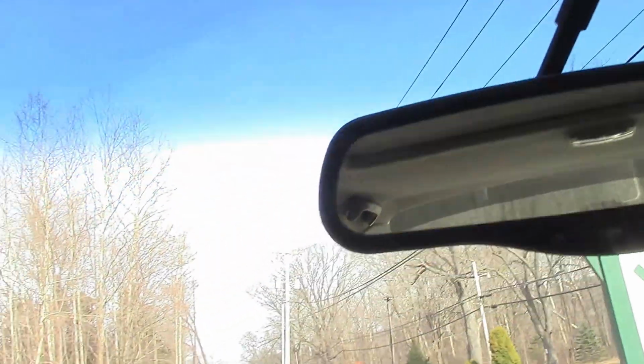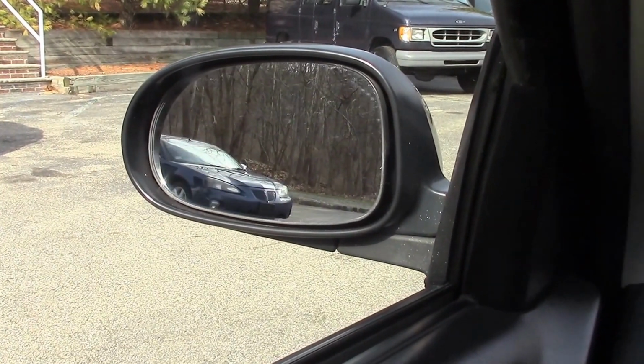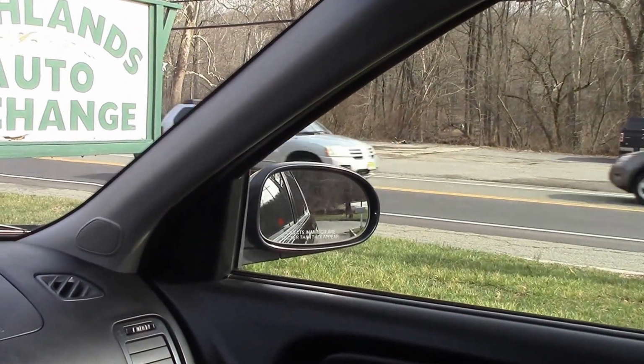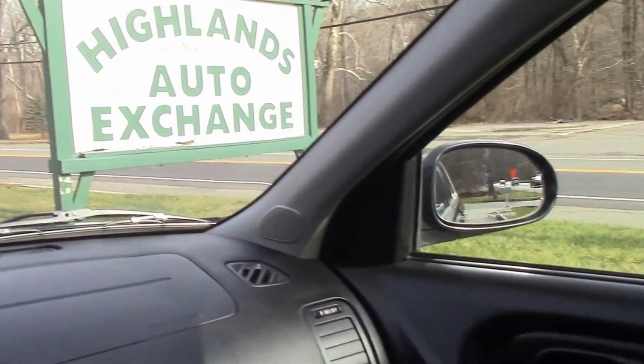Alright, next thing we have is power mirrors. Let me bring you over here. As you can see, our mirror moving there. And swing it over to the other side. Okay, and you can see that mirror moving on that side.